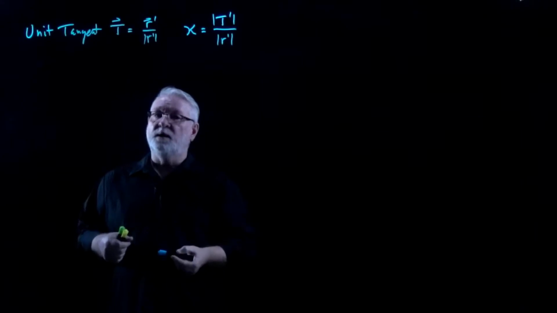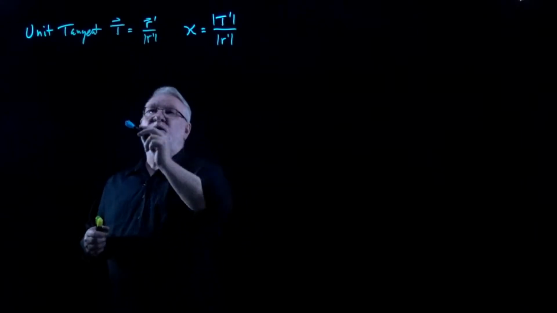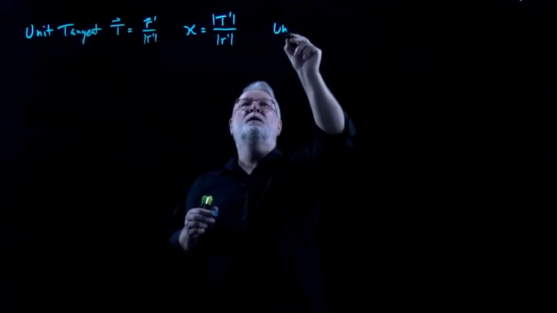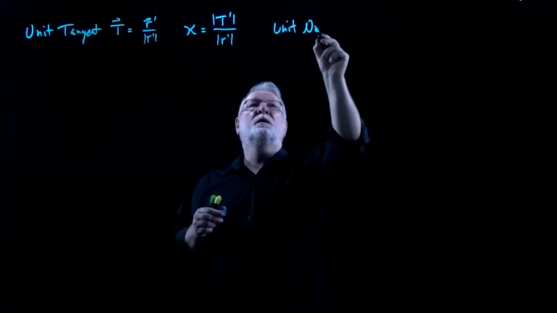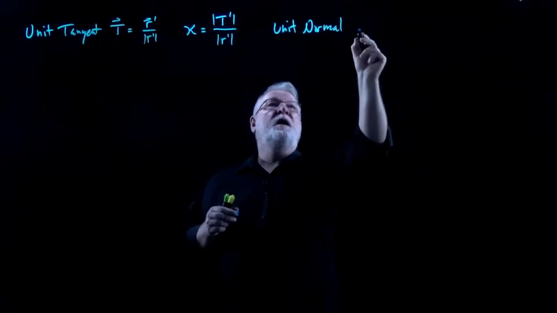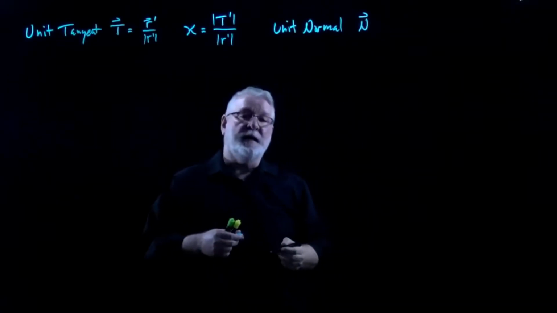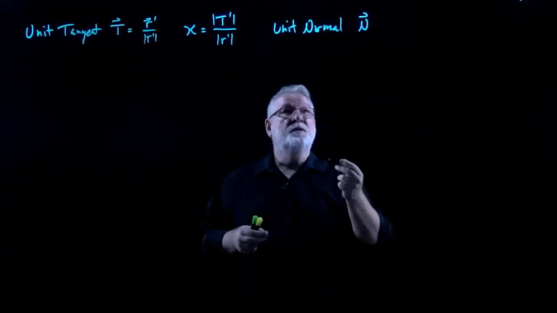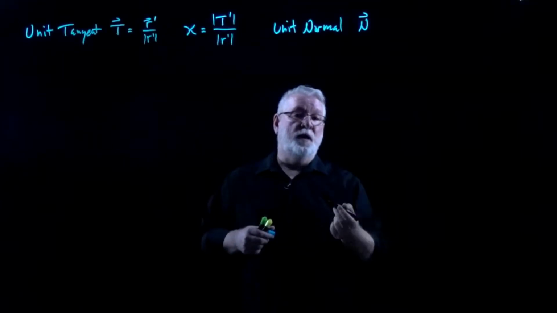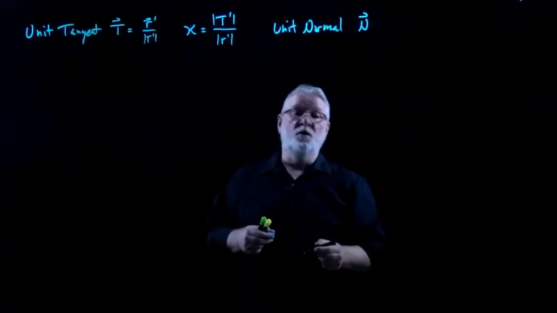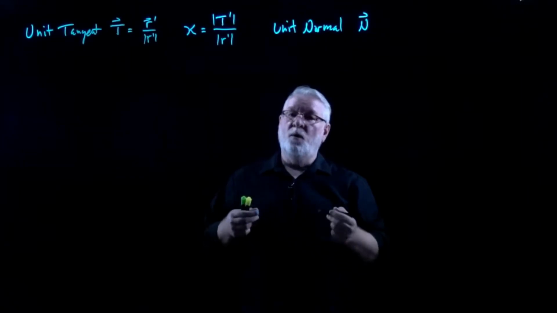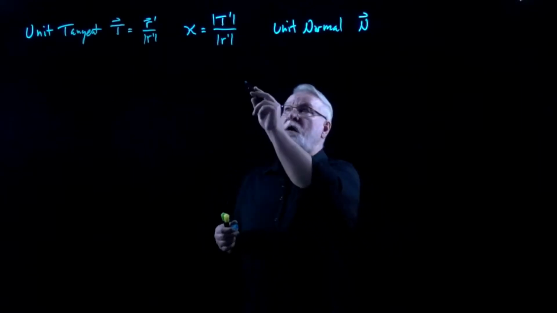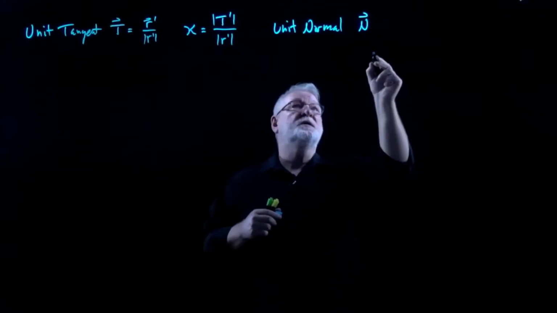The final piece of review is actually a vector we could have covered in the last lesson, but it was running a little long. It's a vector very similar to the unit tangent vector. It's called the unit normal vector. And the unit normal uses the symbol N, and very much like a plane's normal that points perpendicular to the surface, the unit normal vector has a length of 1 and is always perpendicular to the unit tangent vector. Namely, it always points towards the direction that the function is curving. So it's strongly related to both the curvature and the unit tangent vector.